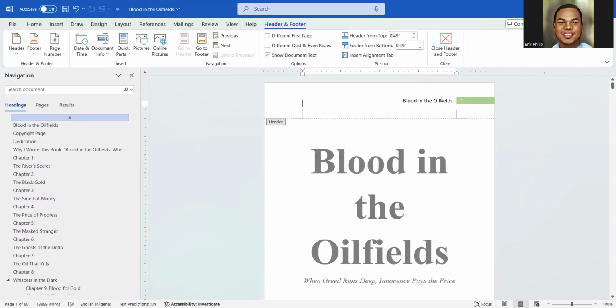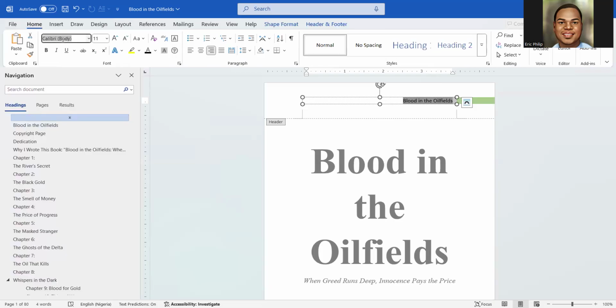You can further edit this, of course. You can centralize this. You can change the font. You don't like the font, you can change the font. You can italicize, you can centralize, you can reduce the font, you can increase the font, you can make it bold. You can go ahead and work on this.